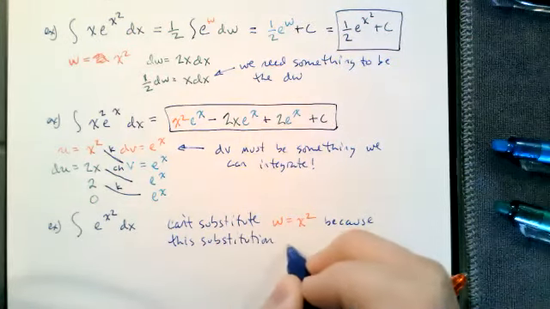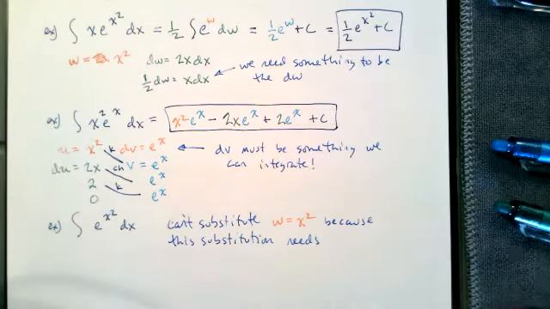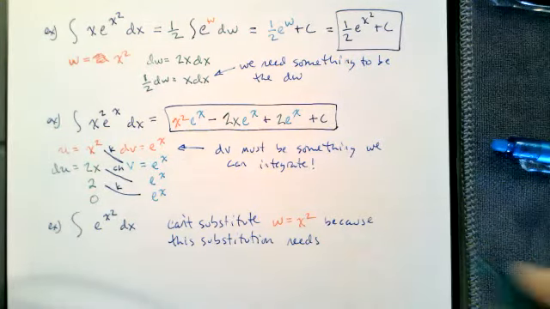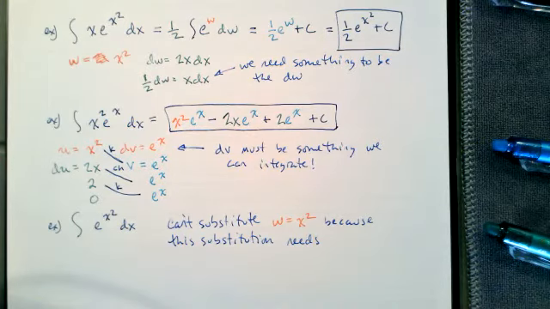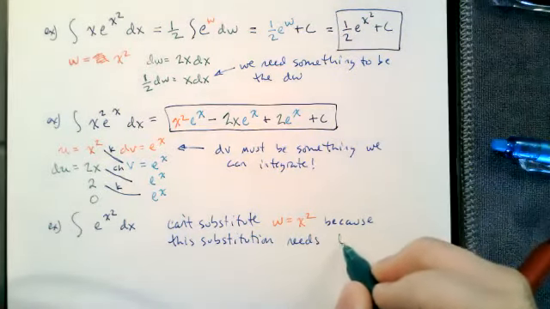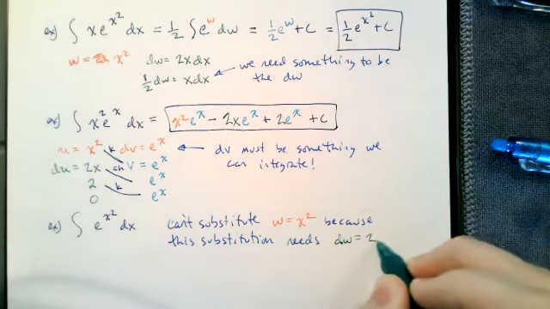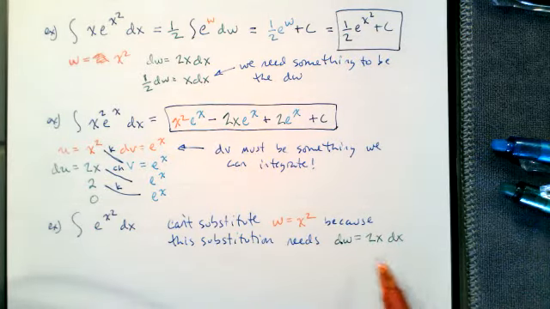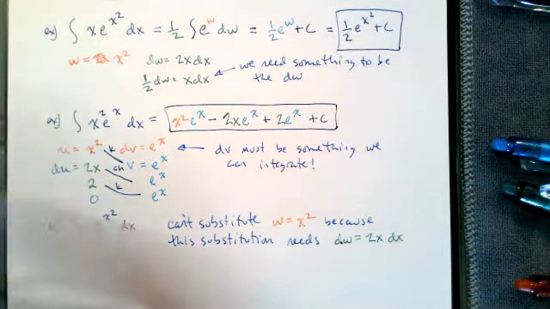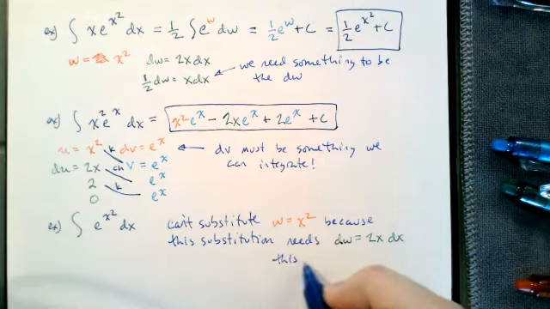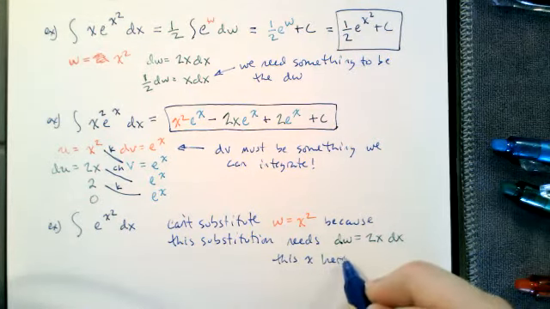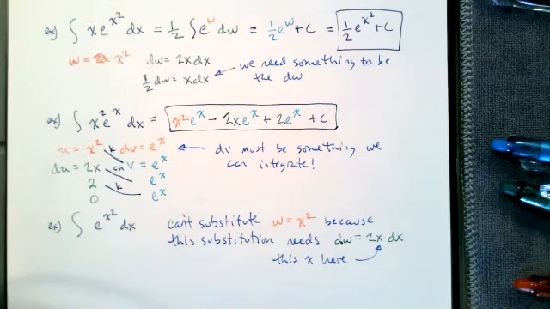So you're saying that if there was like another value in front of e, like 4, then that could be dw, or it has to be something with x? It has to be something with x. Got it. Because the substitution w equals x squared needs a dw of 2x dx. The 2 is not important, but the x is important. I need an x to be that dw.